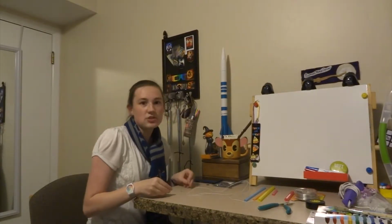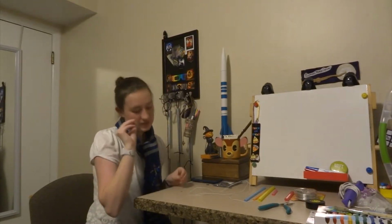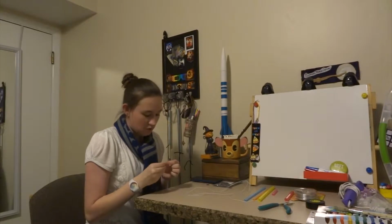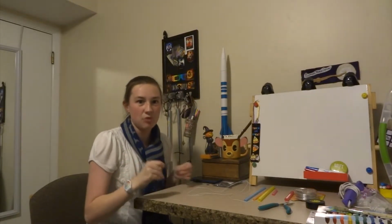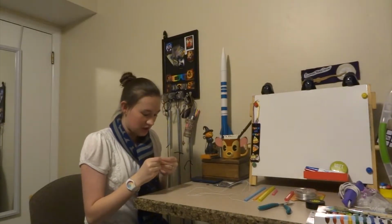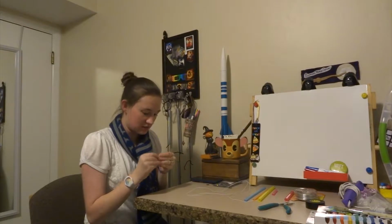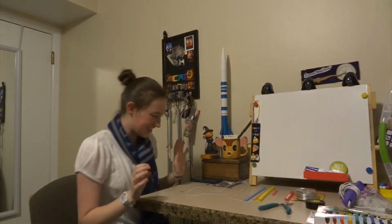And then I'm like, oh, let's just use these other batteries that I have in store. And it doesn't work. But then I realized that these ones are 1.5-volt batteries. And so in order to make more volts, you just put more batteries in series with each other. And so when I put 2 batteries, then it lights up. So we're good. It's gonna work. So let's get started on this.